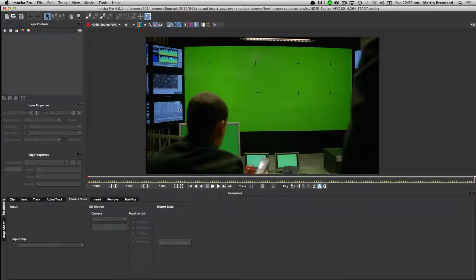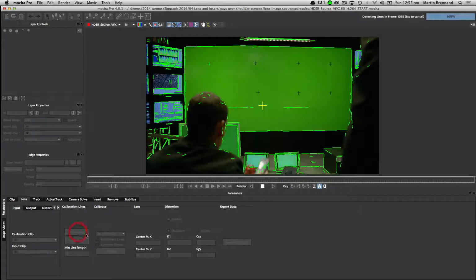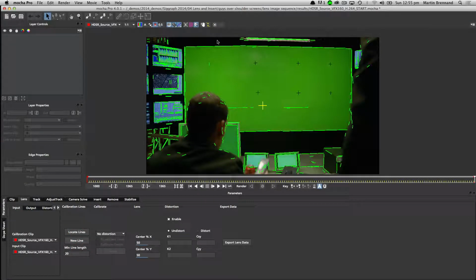And this is quite common with your standard anamorphic lenses, or even when you're doing secondary shoots with things like GoPros, you've got a horrific distortion in your shot that you need to either get rid of or work with. So I'm going to start with that. Let's go to our lens module in Mocha Pro and just locate the lines. And what we give Mocha is some guidelines to work with. And I'm telling Mocha here, I want these lines in my shot to be straight. So calibrate the lens based off those.